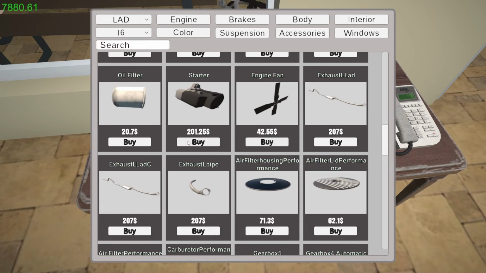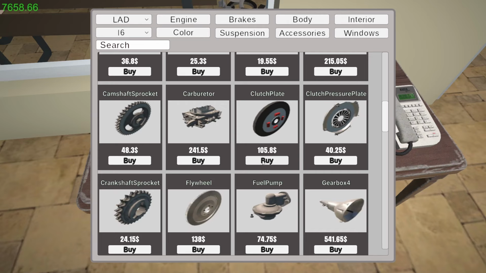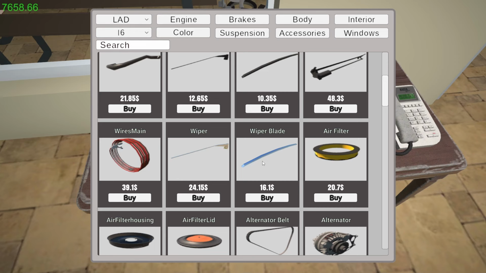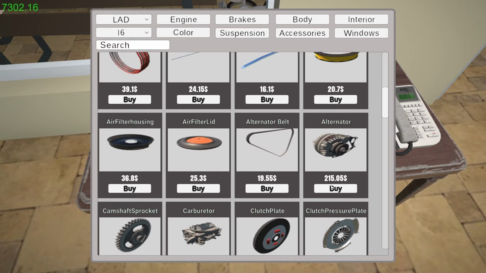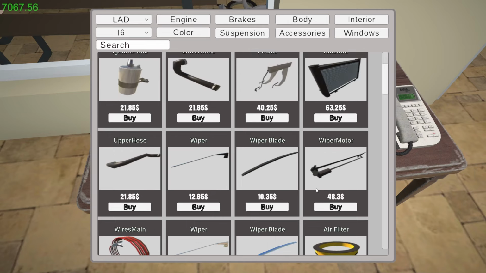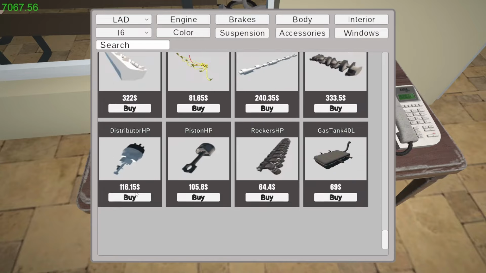Remember that. We need the fan. We need the starter. We need the oil filter. We need... Is there a high-performance fuel pump? I'm not seeing one. Really? Well, flywheel, crank sprocket, pressure plate, clutch, cam sprocket, alternator, belt. I don't know why wiper motor would be in there. I thought there was a high performance coil as well.